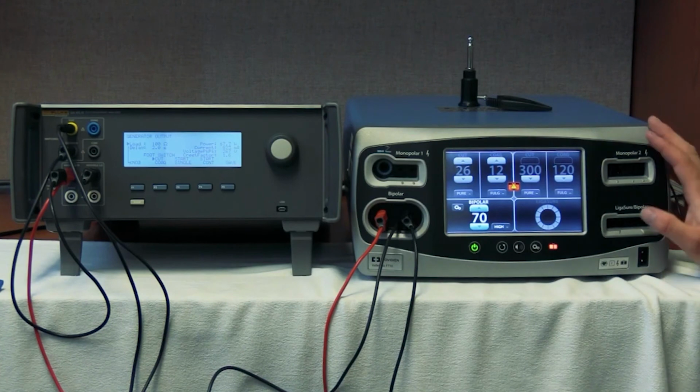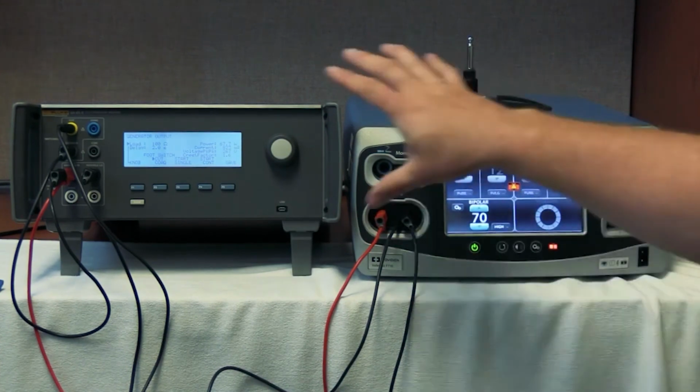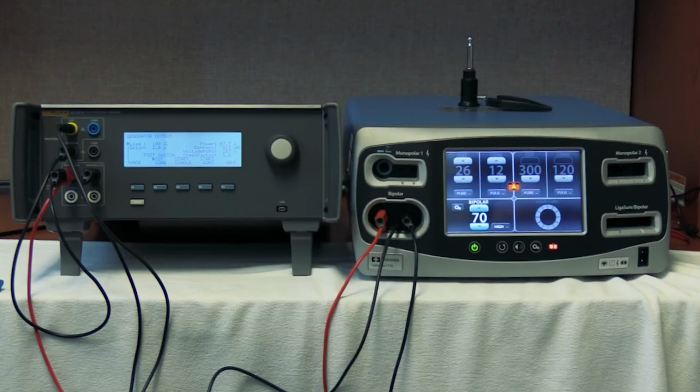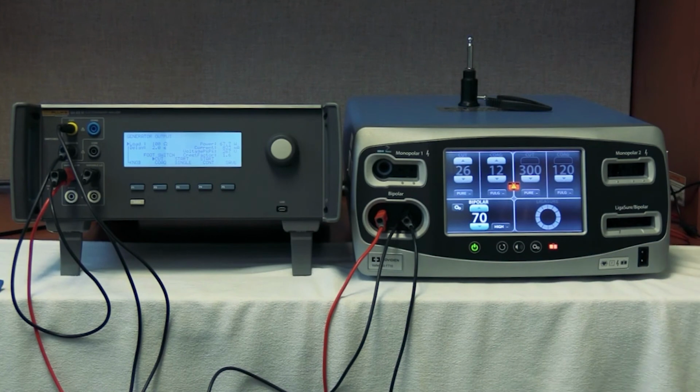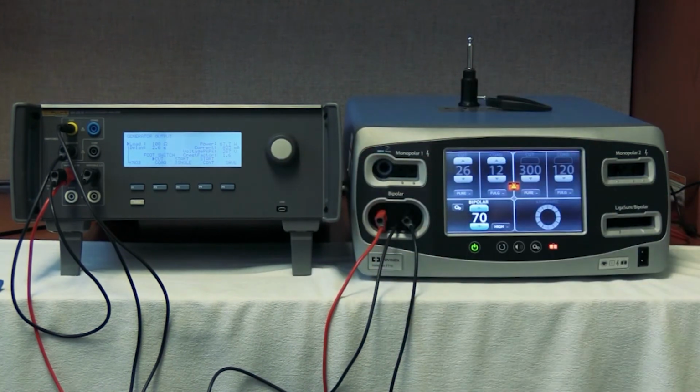So there again, we have tested the monopolar output and the bipolar output of this ESU without using the foot pedals. Again, a nice, quick, easy way to go out. You get a call up in the OR and they want you to check it out real quick. Nice, quick, easy way to hook it up without having to find all your foot pedals.